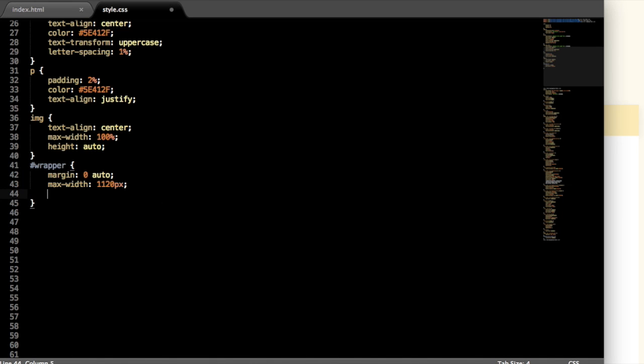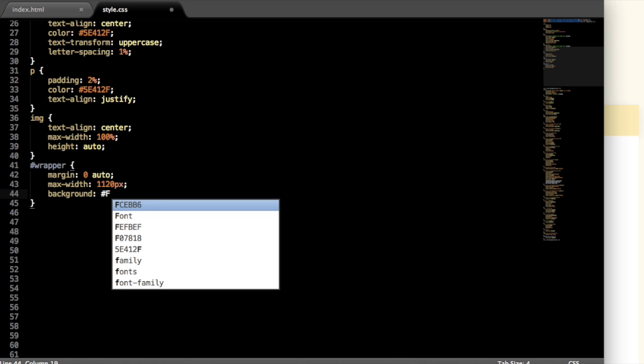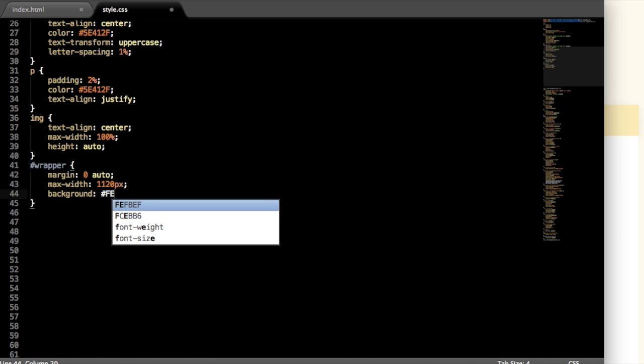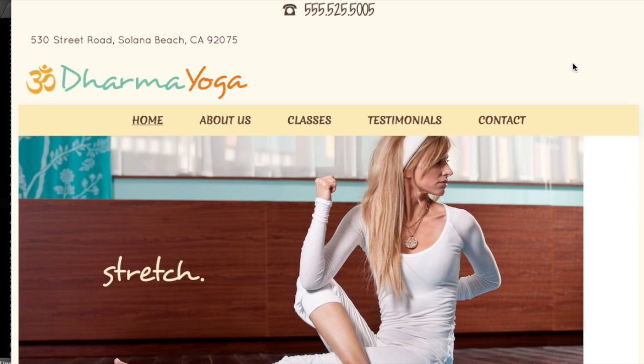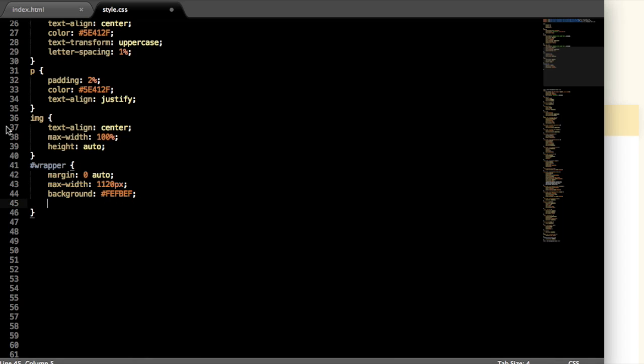So now let's drop down and give it the background color that's the same as the body. So now this will start to take effect. Let's give it the background color of FEFBEF. And if you refresh, I'm not sure if we'll be able to tell that well since it's so subtle. And then let's give it an overflow of auto.